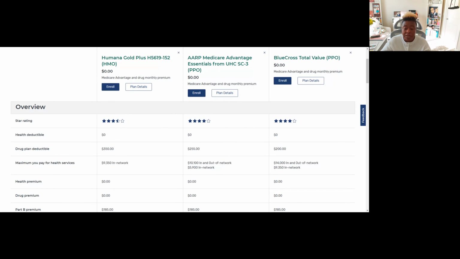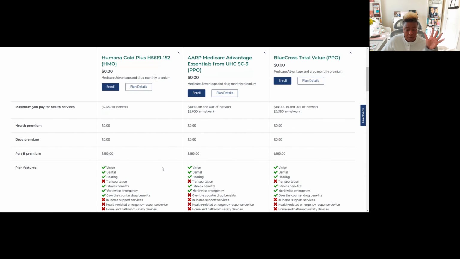Okay? And the reason why that's important is because if you just had original Medicare, which is A and B, and then you had no supplement plan, then you would be subject to 20%, and that's 20% of anything. So you could go through chemotherapy and have to pay 20% of a $300,000 chemotherapy drug. Then guess what? That $60,000 is on you to pay. In a Medicare Advantage plan, you cap out how much you're actually responsible for.